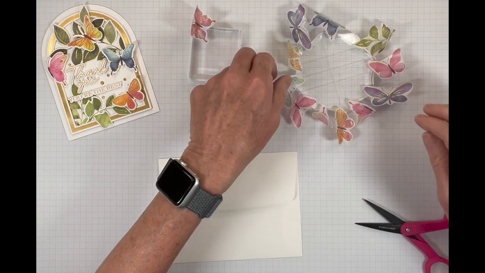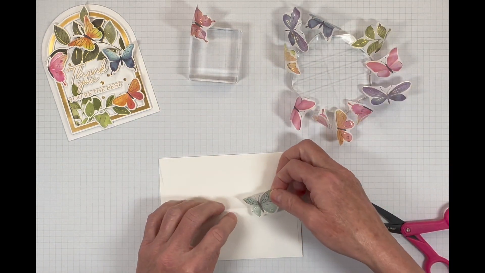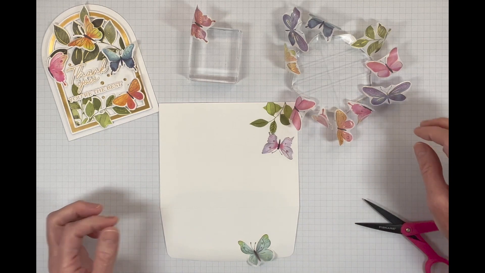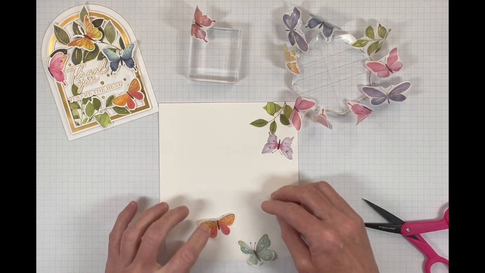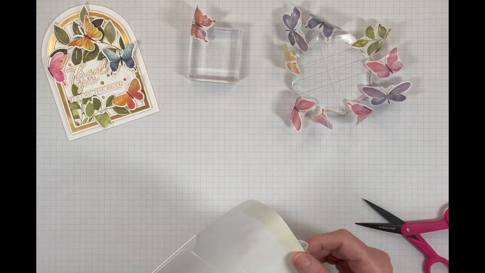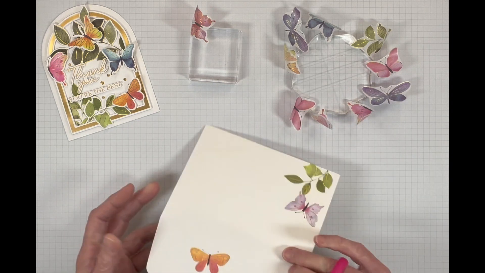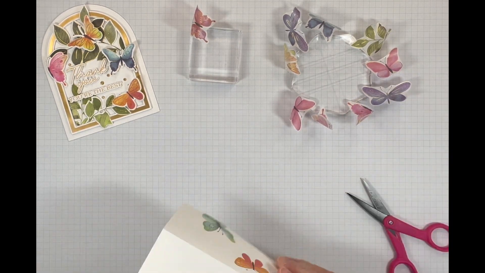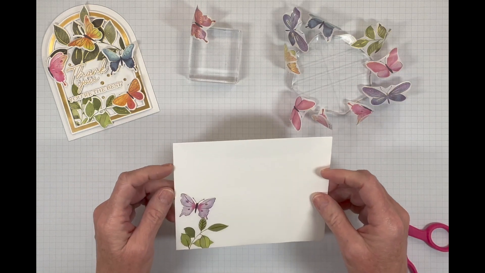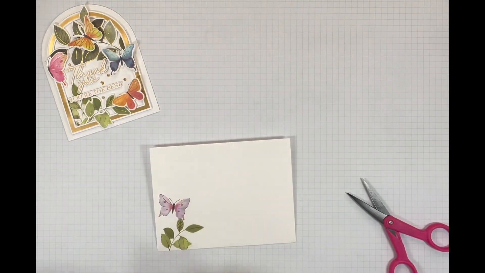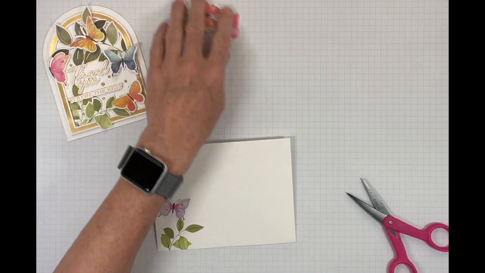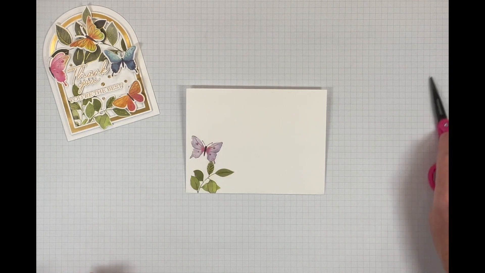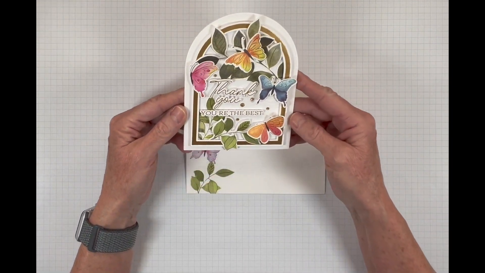But let's also put some on the back. And I think I kind of want them like flowing up. Let's put this guy here. But we're going to trim him off. Let's put that guy there. And another one up here. That is so cute. So now we can trim this. Burnish. And that is adorable. We have a matching envelope. And we still have a whole bunch of pieces left over that we didn't use. So we can make more cards. I mean you can get more out of this. That's five left that we didn't use. But I am just in love with this fluttering butterfly set. That is so cute.